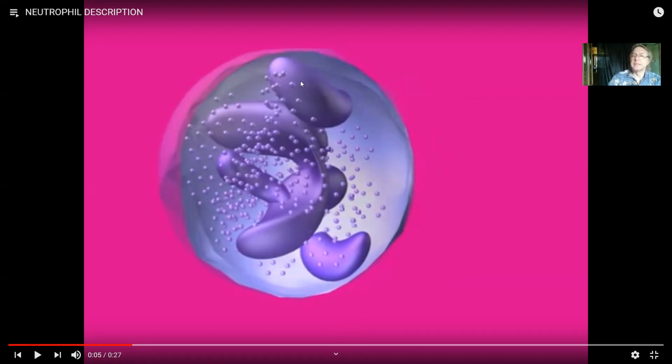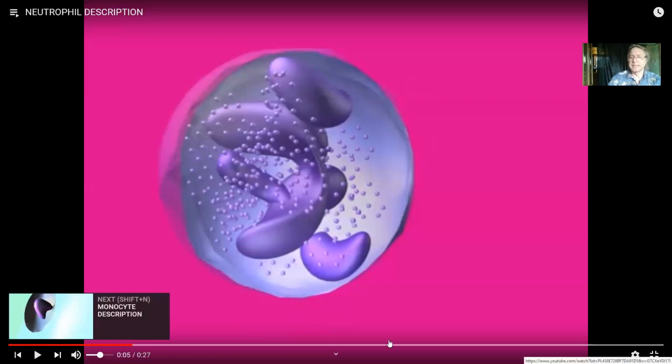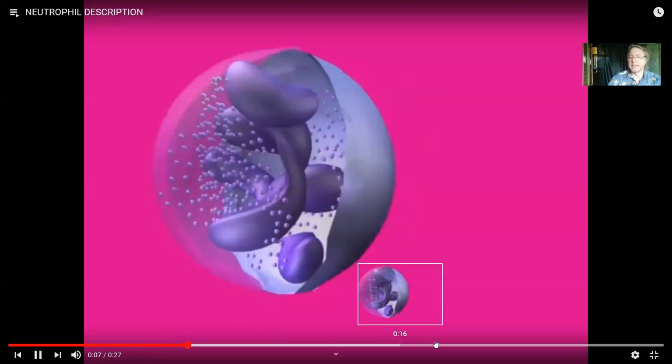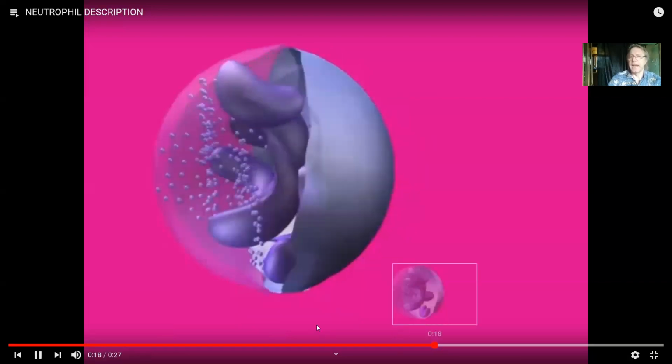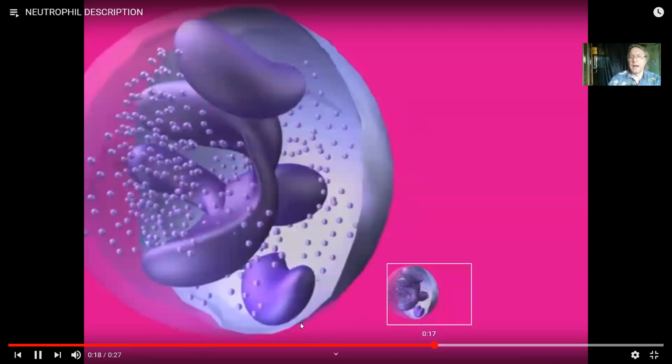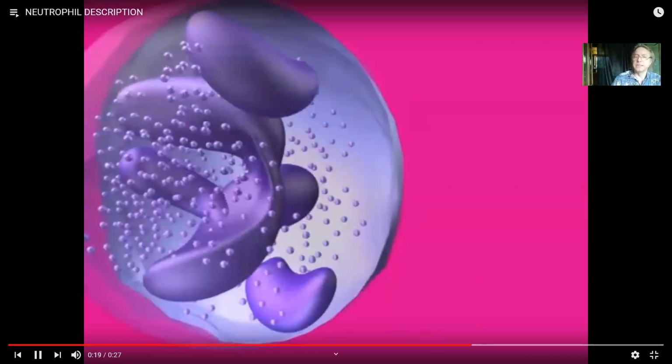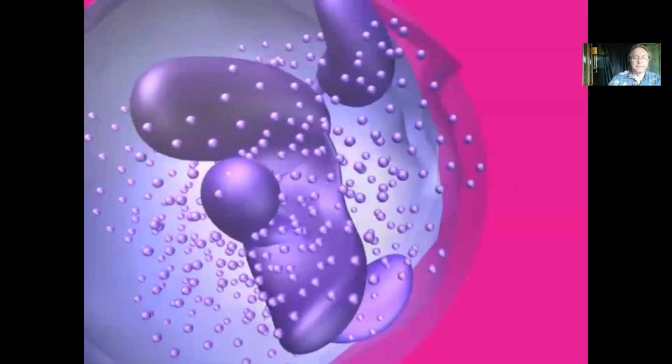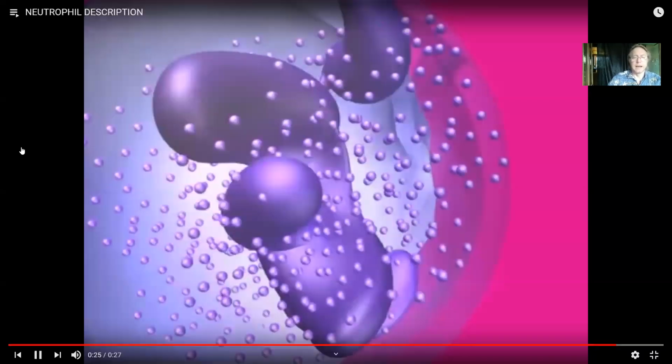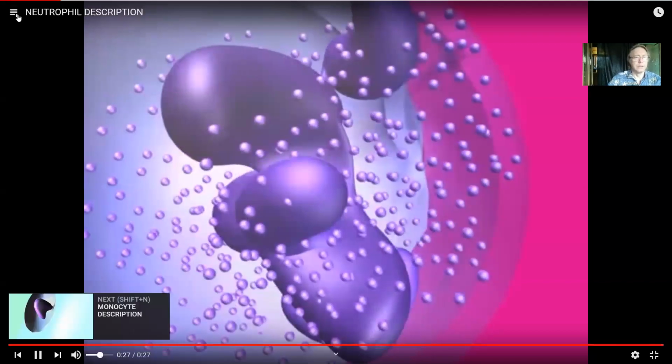They are granulocytes because here we can see that there are these very fine lilac granules, which take up a lilac stain in the right stain. So that's how you would identify a neutrophil. It has multiple lobes in the nucleus, sometimes called a polymorphonuclear leukocyte, and then fine lilac granules.